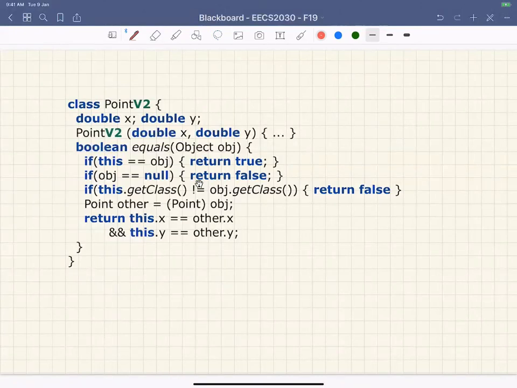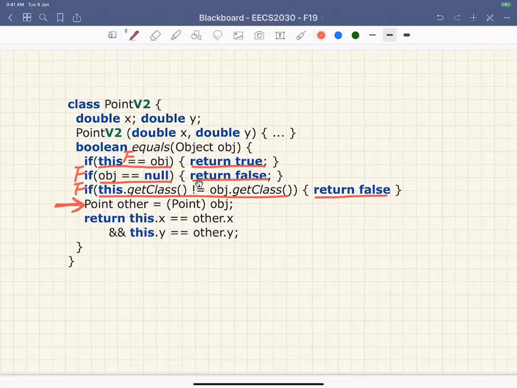Let's say we are able to get to this particular point in the flow of execution. What does that mean? That means this particular condition is false, otherwise we would have returned true. Also, this condition here should be false, otherwise we would have returned false. And this condition over here should also evaluate to false, otherwise we would have returned false. Only when those three conditions evaluate to false can we actually reach this line. Do you agree? Okay, good.